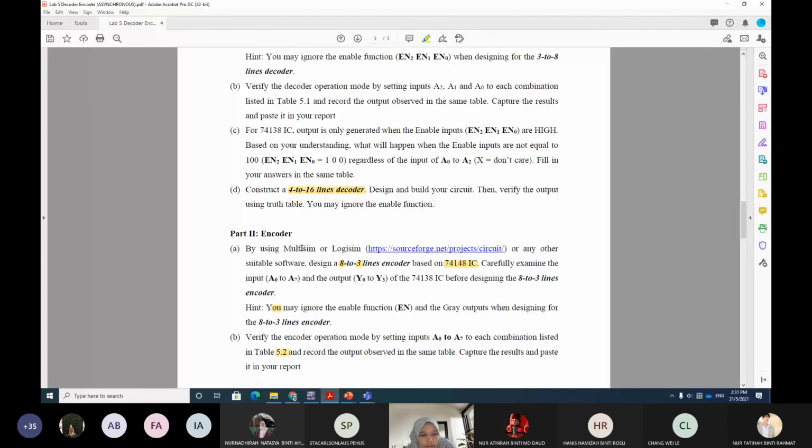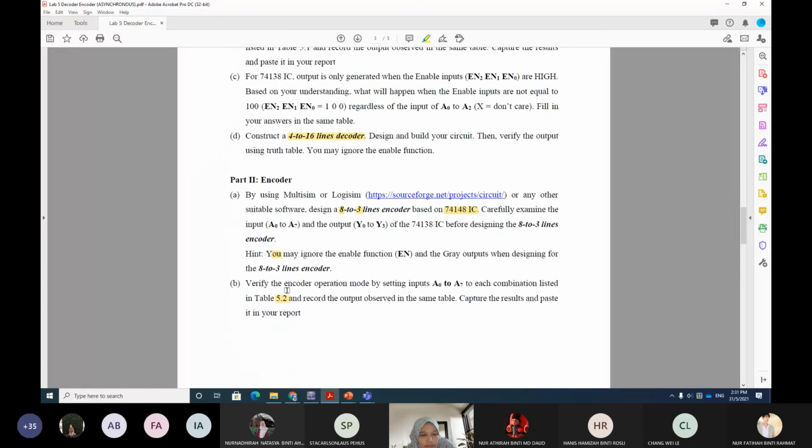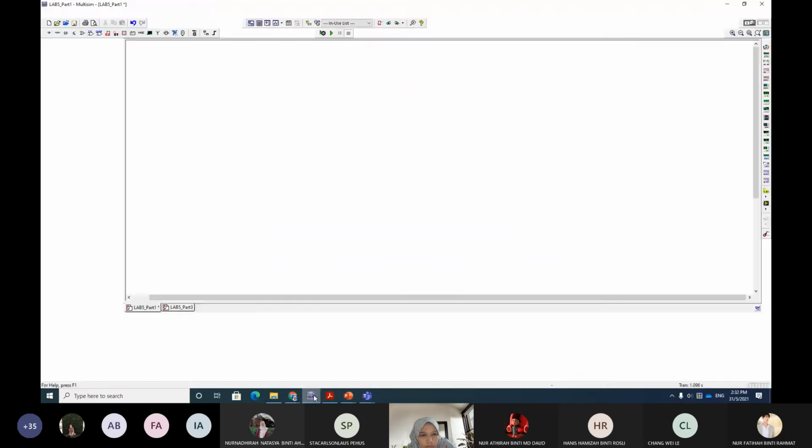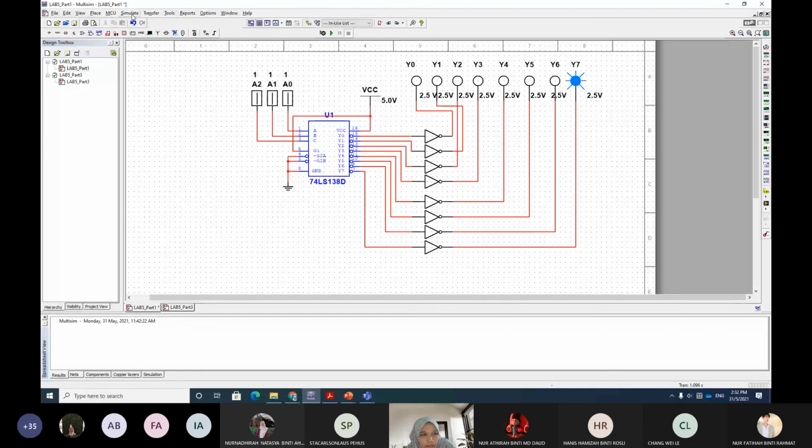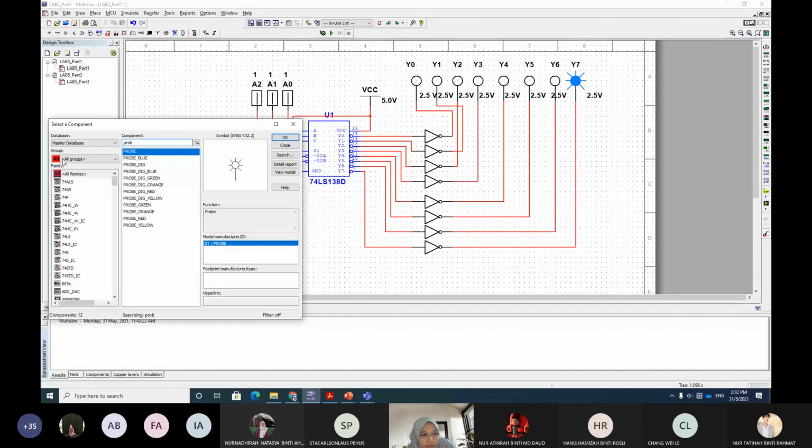Alright, so next one is part 2, where you need to design the encoder using this 74148 IC. Where to find the IC again? Place the component and then you can just write 741 and find the encoder.